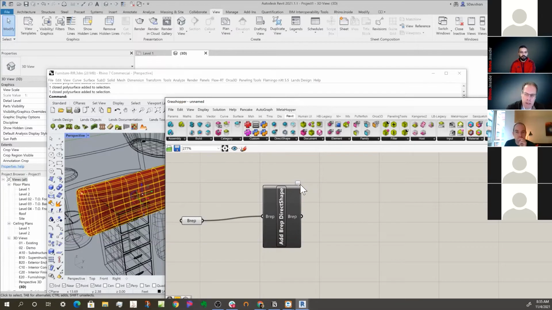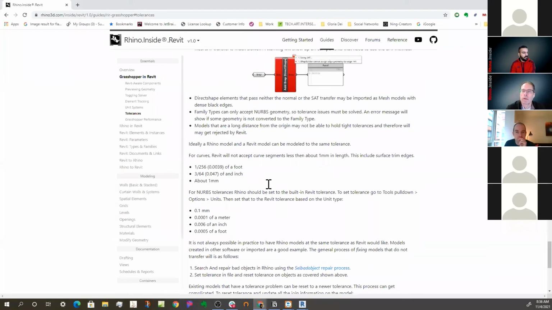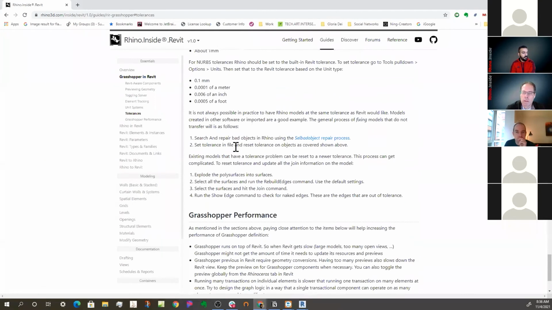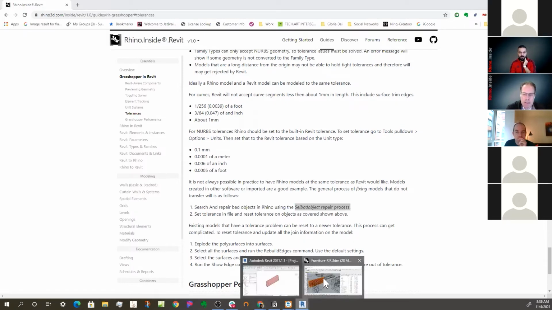If you're seeing errors here, if you get the red errors, more often than not it's going to be edges that are under 1 millimeter, or you didn't model to tolerance, and you just need to fix the model based on this document that we have, this guide right here. It talks about how to do it and finding bad objects. There's something called solve bad objects in Rhino. You'll find the bad objects, and you can explode them and rejoin them, and a lot of times that'll fix it. Any questions about that? Does that make sense? We see it all the time.